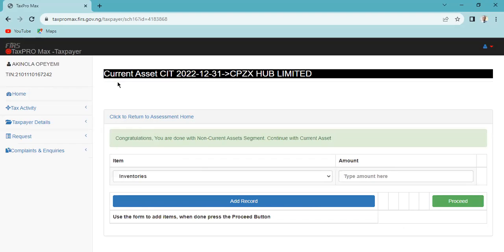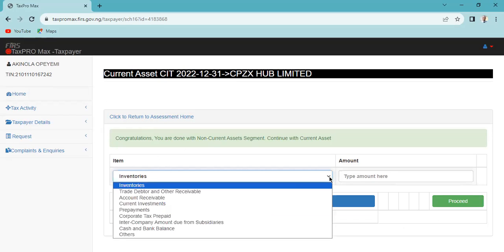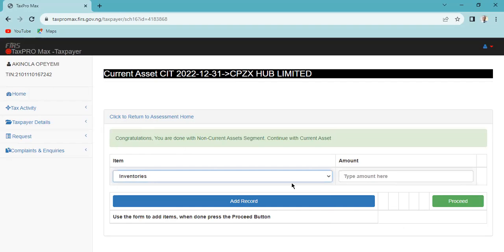So you can see that it has taken us to current assets. From these current assets, you will now start taking it one by one. The first item here is inventory. From inventory, you click amount of inventory. How much is the amount of inventory, based on what you have in your audited account? Let's assume it's 500,000.